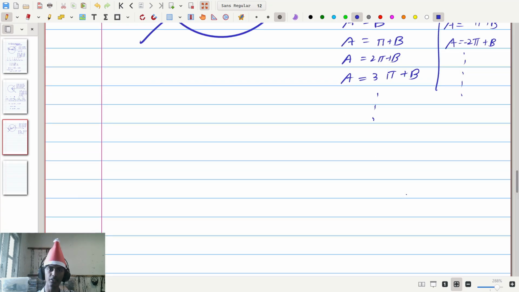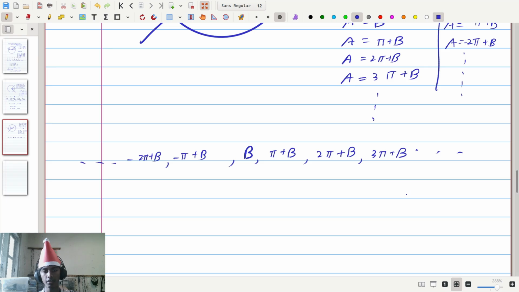Writing all of these in a straight line, you can see the obvious pattern for this one. We have B, and then pi plus B, and then 2 pi plus B, and then 3 pi plus B, and so on in this direction. In the other direction also we have negative pi plus B, we have negative 2 pi plus B, and so on in this direction. Here if we write a 0, this will be 0 pi plus B. So here we can index this as 0, we can index this as 1, 2, 3, and then -1, -2, and so on. So here, if we want to write a common term for each of these, the common term would be n times pi plus B. Simply, the nth term is n pi plus B.